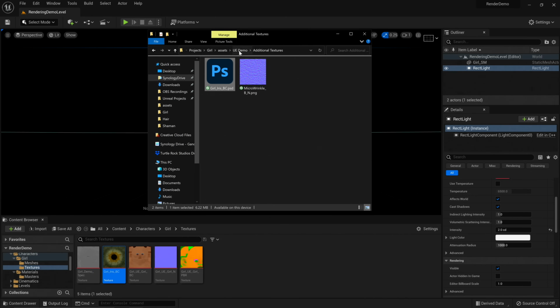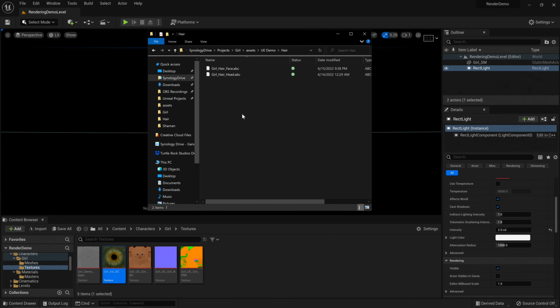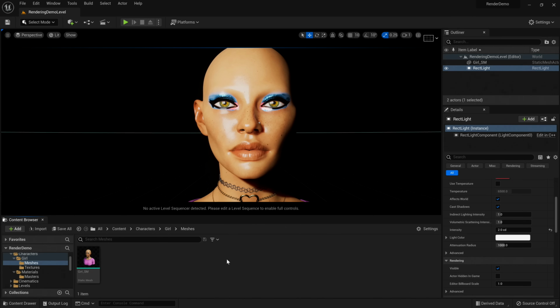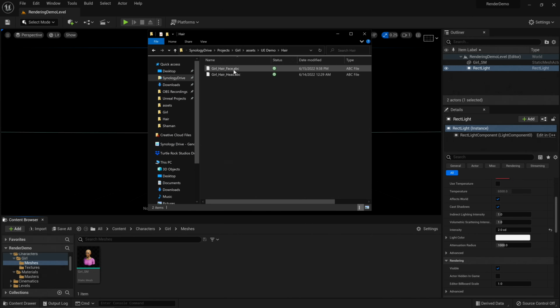And then back over here in Unreal, if we come over to my directory, we can go to the hair. Here are the two ABC files, or Alembic files, that are exported from Maya. You can see here, they're not too big. That's a little bit big, but not too big. So yeah, we can just drag these in. Let's put it in the meshes folder. Why not? So I'll first show you, we have to do some corrections. So let's get into that. That's the first thing to know about the hair stuff.